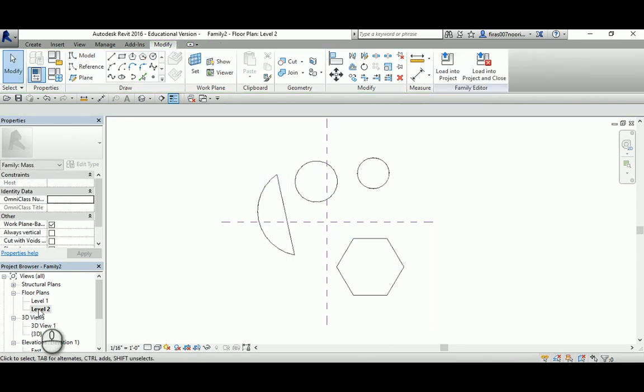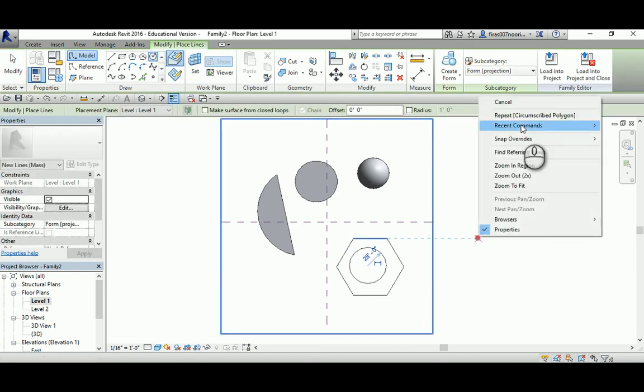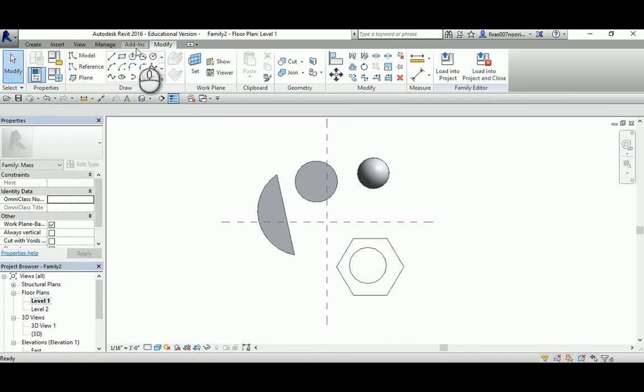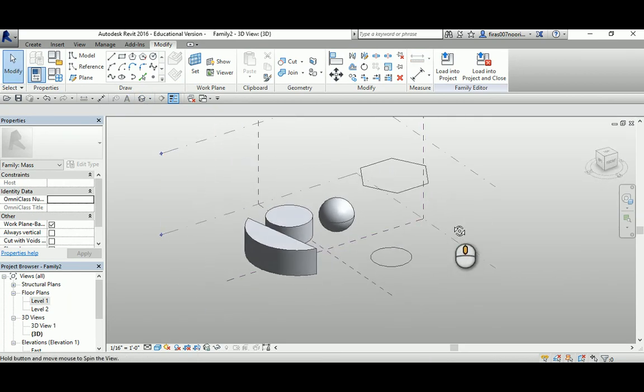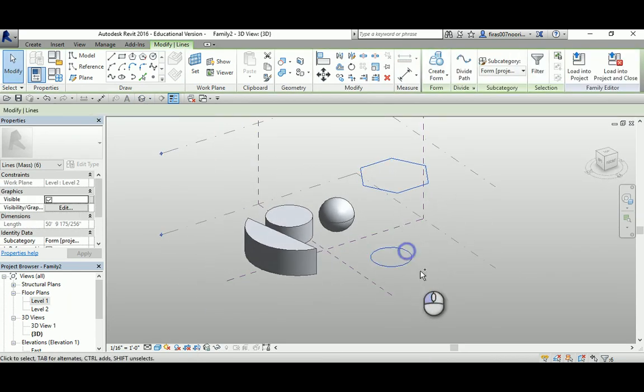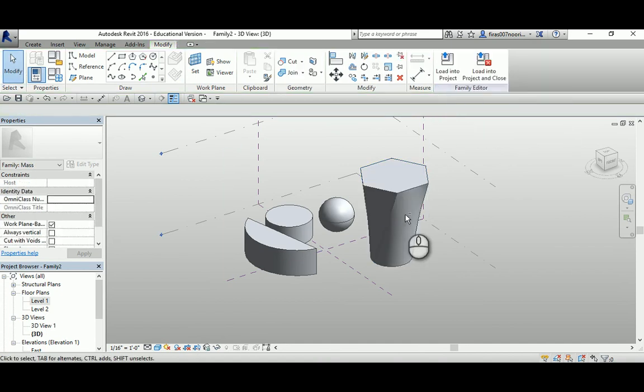See, that's in level 2. In level 1, I can go ahead and create a different geometry like such. So when I go to a 3D, you see this guy and this guy, you select them both, and then you go and get solid, and it's gonna understand that you want to make a blend.